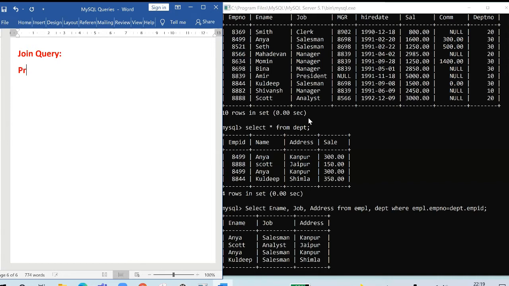He may ask you to print the EMPNO, या आपसे कह सकता है e-name और कह दे address, and he may ask you the salary, the sale amount and DEPTNO.